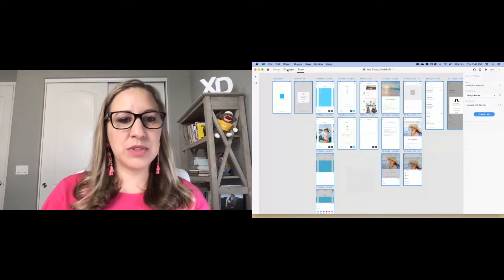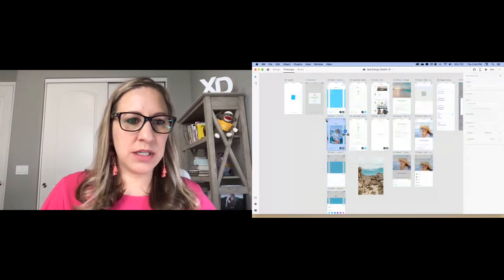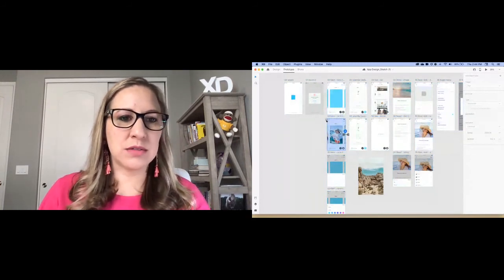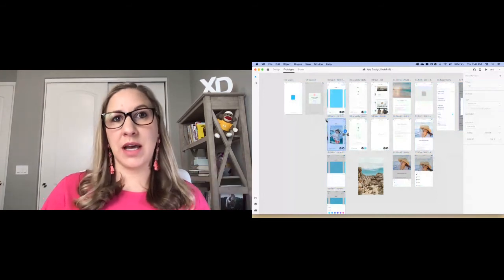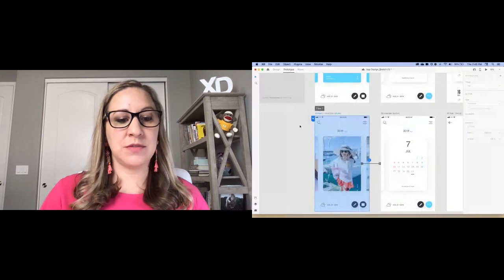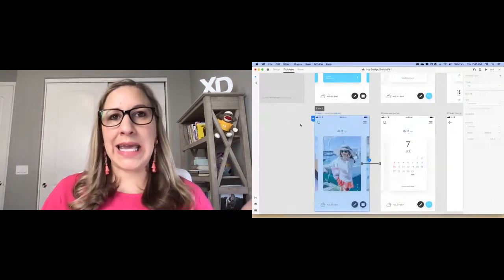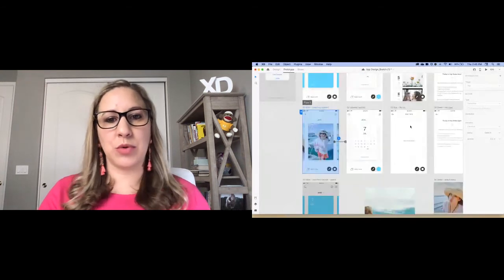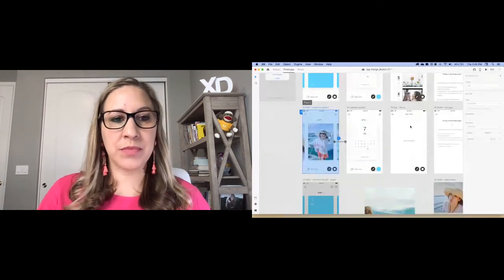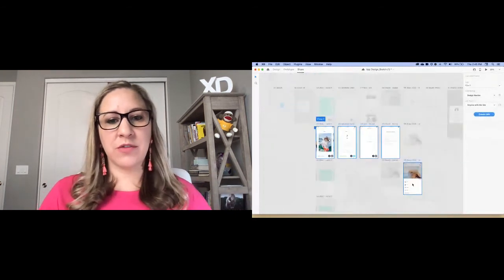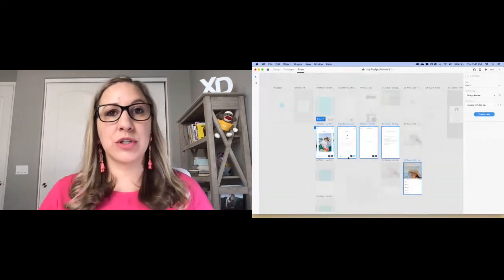We're going to go back to prototype mode. And I'm going to select this icon here on my artboard that has this little house. And when I do that, it gives me the option to name this as a flow. What's a flow? A flow is any series of artboards that have been wired together. So now when I go to share mode, cool. Now just that flow of those artboards are an option for me to share.